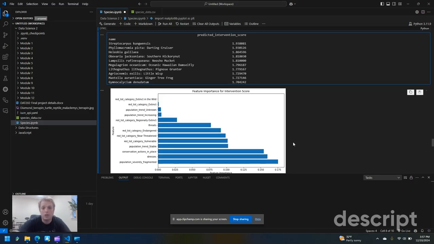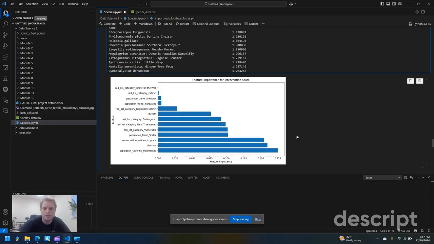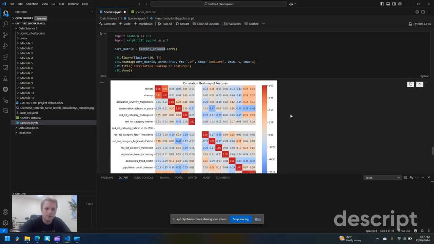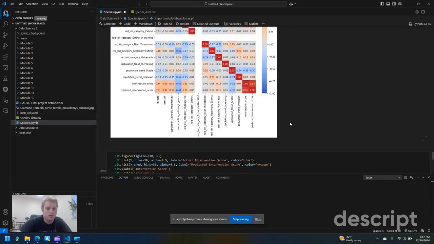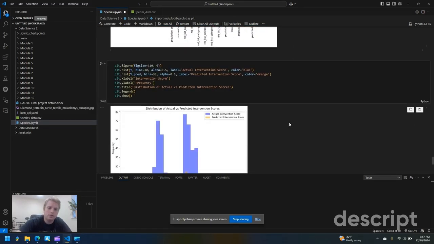The model's not actually doing much. It's just doing a linear regression, obviously, but the correlation for the features, threats, and stresses seem to be down the board the most important factor in calculating the score.